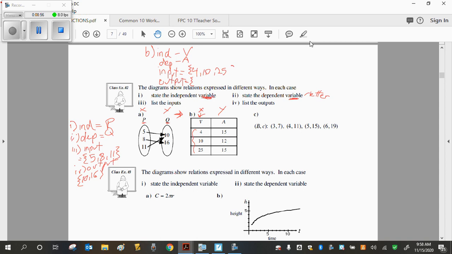Now, what I didn't tell you on the outputs is if there's a number that repeats, you do not need to write it twice because you've already written it once. So that is part of the output. So we already know that 15 is part of the output. We don't need to write down 15 again. Okay, and put them in numerical order, please. Great job. Okay, another couple minutes to do C. Actually, I'll go down to 66 seconds to do C.